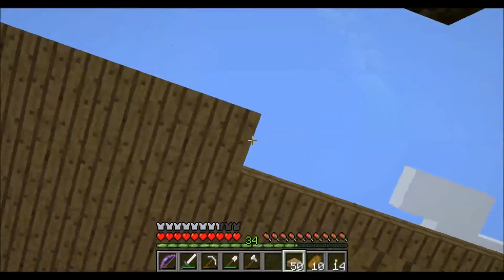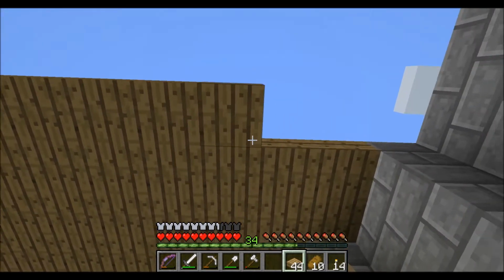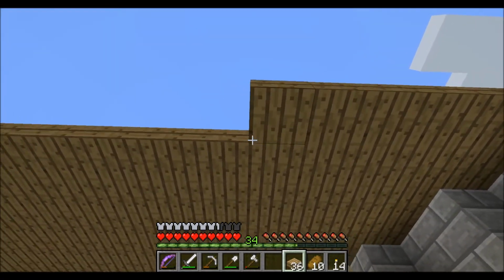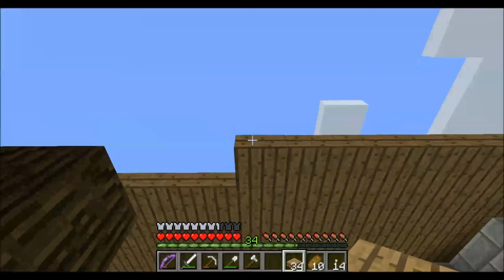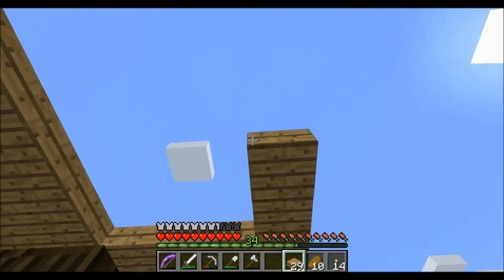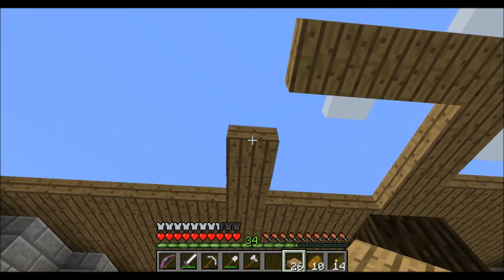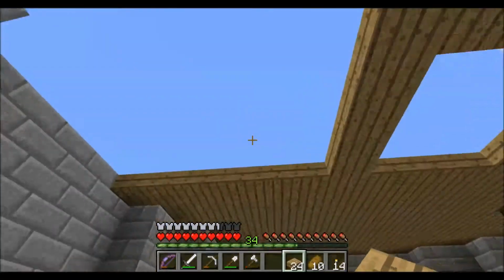Do I need to be putting, oh yeah, this is the last layer I need to be putting here. Gone one too far? Nope. There we go, that's what I need to do. There we go, that's the hole for the spiral staircase.